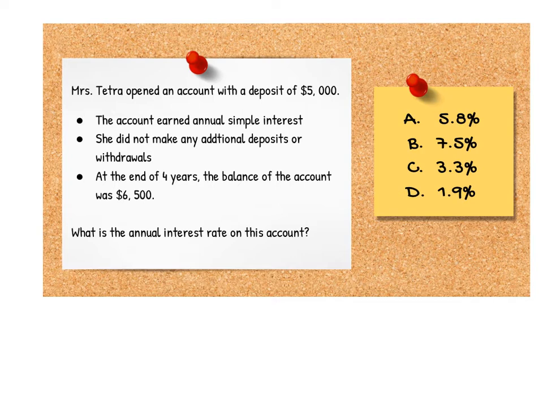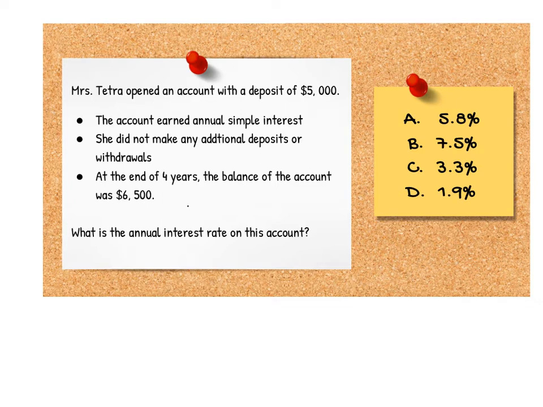So, let's see, Mrs. Tetra opened an account with a deposit of $5,000. The account earned annual simple interest. She didn't make any additional deposits or withdrawals, so no money going into the account, no money coming out of the account. She's putting it in there, forgetting about it for 4 years, and at the end, she has $6,500. And we want to know what percent interest did she earn, okay?